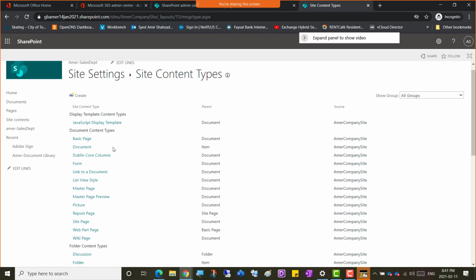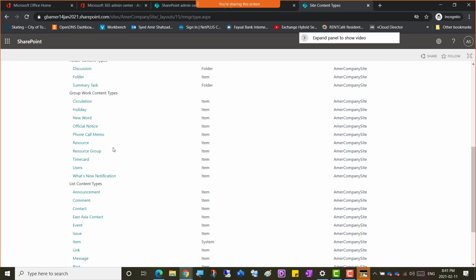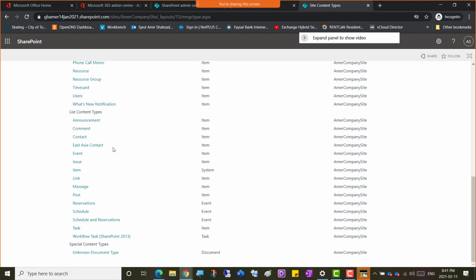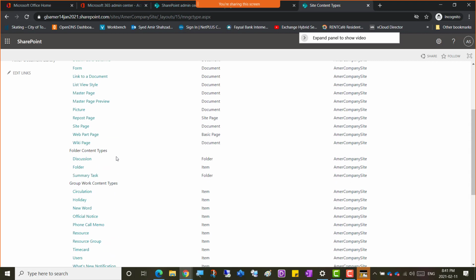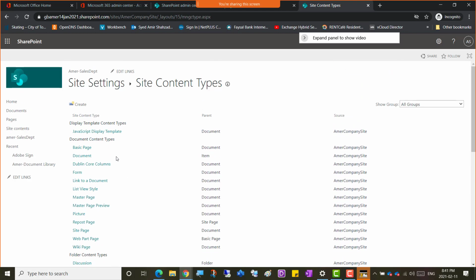So yeah, hopefully you get the idea that whatever feature appear on your pages and items and documents can be reconfigured, can be slightly changed here on this site settings page called site content type. So let's click that site content, so site settings again.